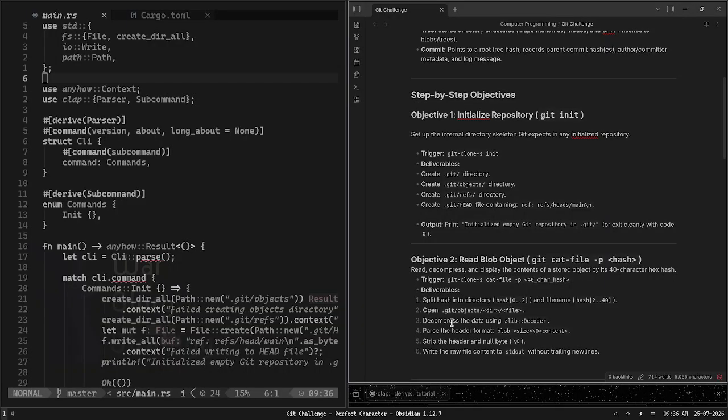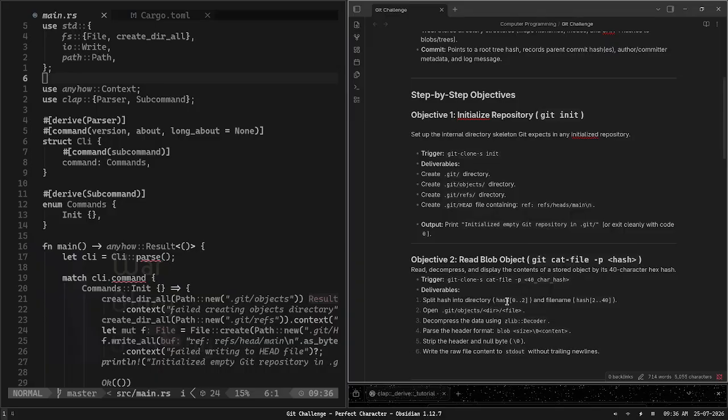So deliverables: split hash into directory 0 to 2. So we split at the second character. And file name. The file name is from 2 to the 40th character. So we open the .git objects directory files.